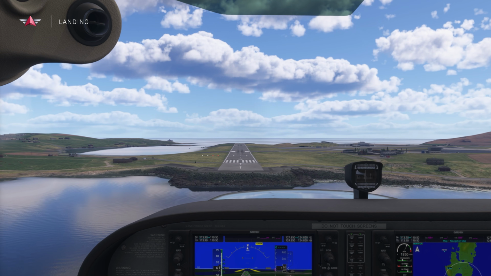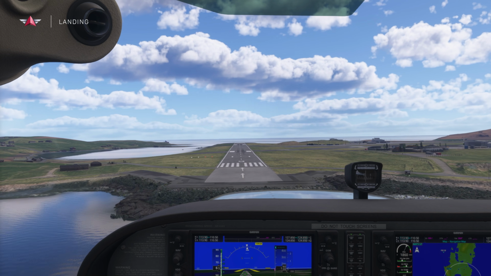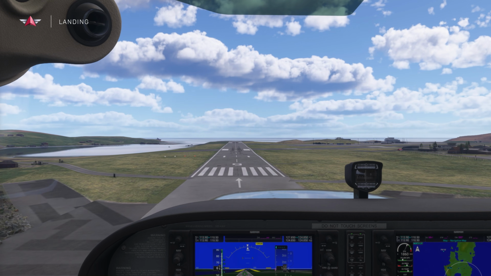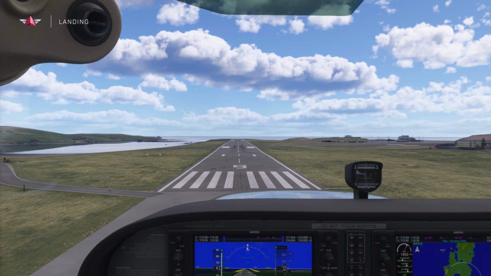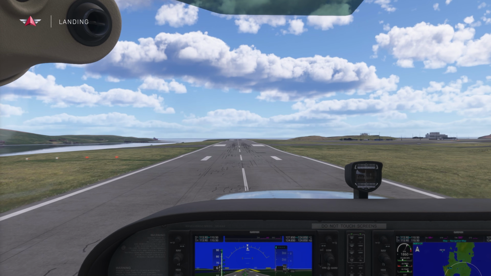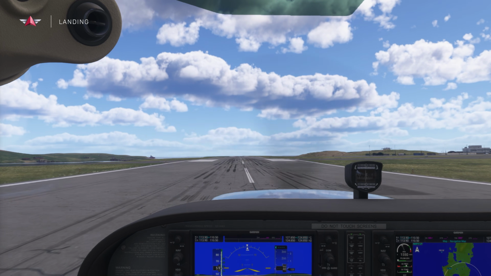Here we are on short final, flaps 30. Glide path is stable on 2 whites and 2 reds. Our airspeed is set at 61 knots. Let's keep flying towards our aiming point. I'm going to continue past the threshold, looking for the flare height by estimating it visually. Here's the flare height. I reduce power to idle and begin our flare.